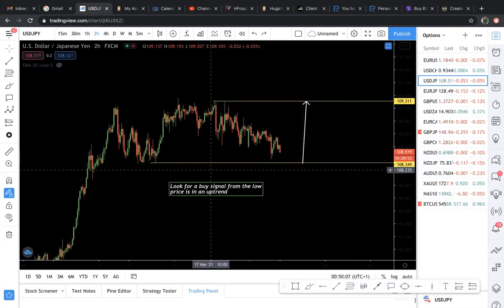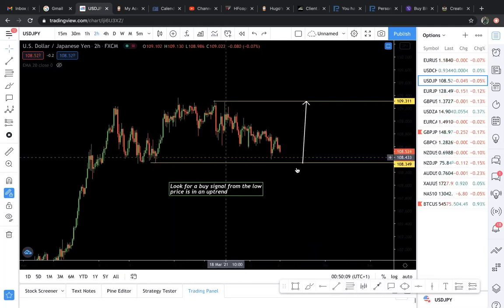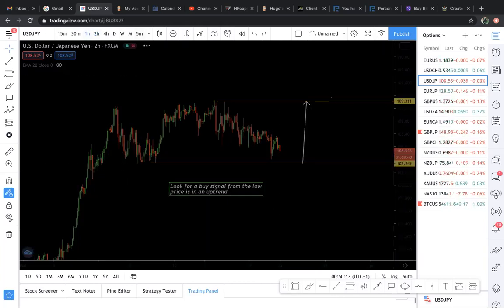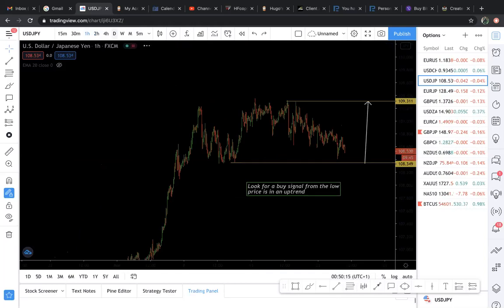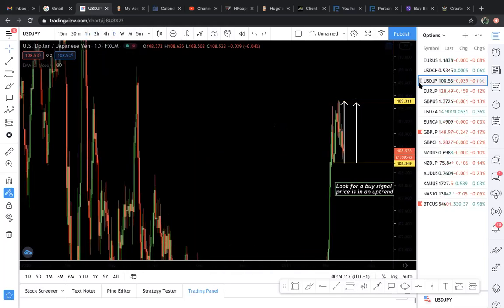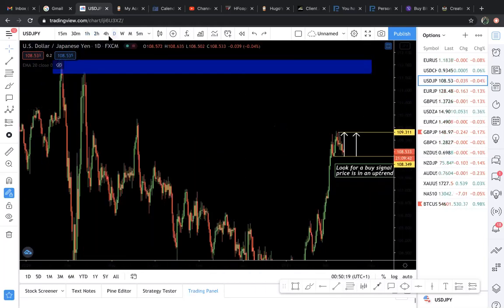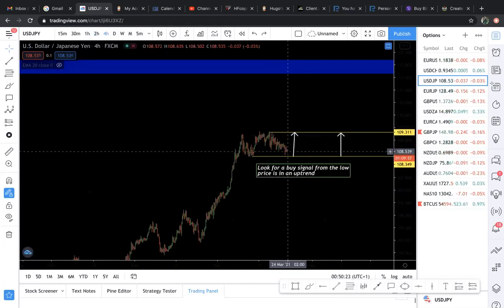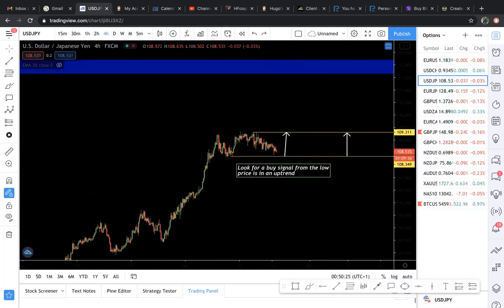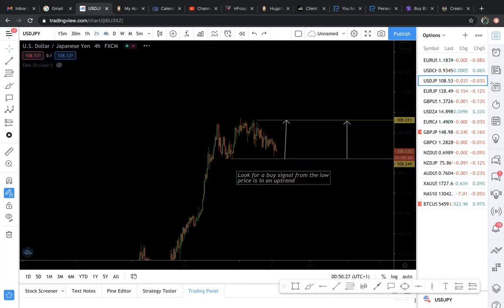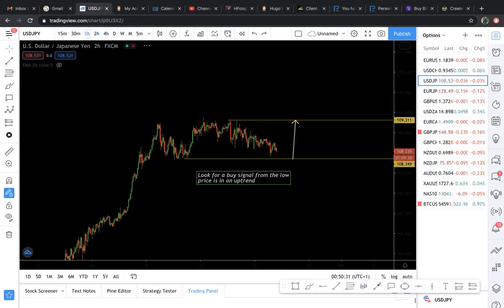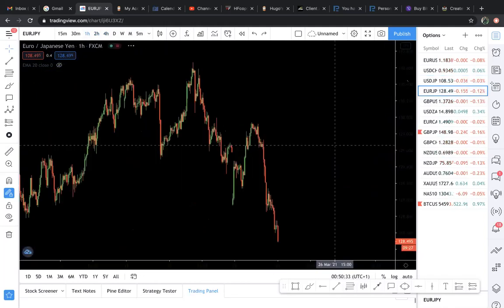Still waiting to see price come back to this low that's seen rejection before in the past, and then any reversal candle, I'll be looking to take that trade. Because you can see on the daily time frame, this is an uptrend for me. And you can see how candles are coming down correctively to that zone. So it's an uptrend for me. On the 2 hour time frame, corrective movement to that zone. So I'm looking to buy today.